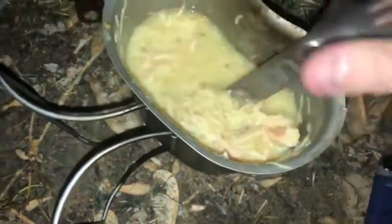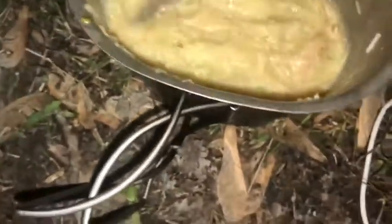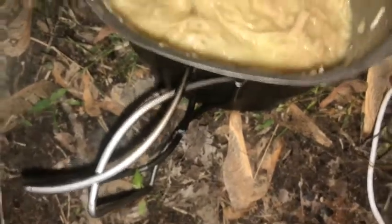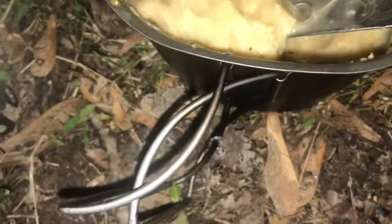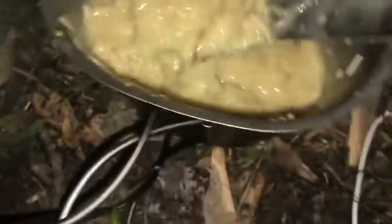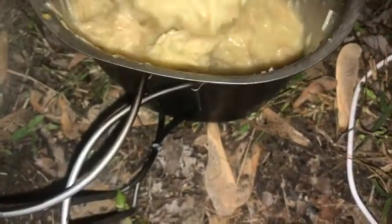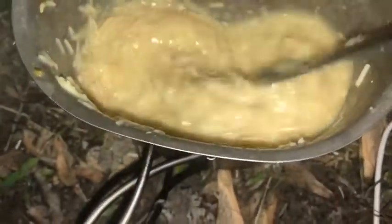Let me heat this up, and I'll come back with the taste test. Alrighty. I had to let it set because it was kind of hot, but setting is doing really well for it, because the fats in the chicken have really thickened this up. So it's a really good, you know, hearty soup. Looks really, really good. Seems like it was a really good idea.